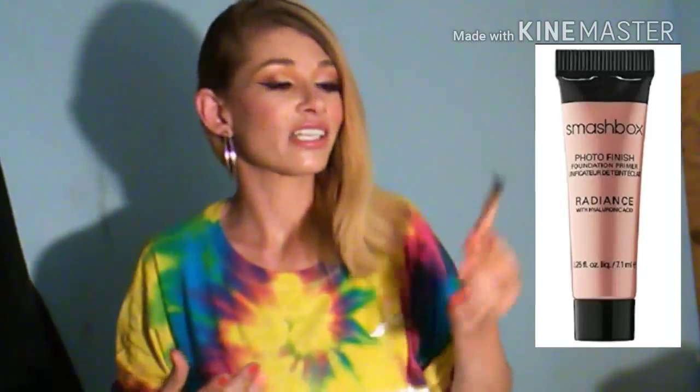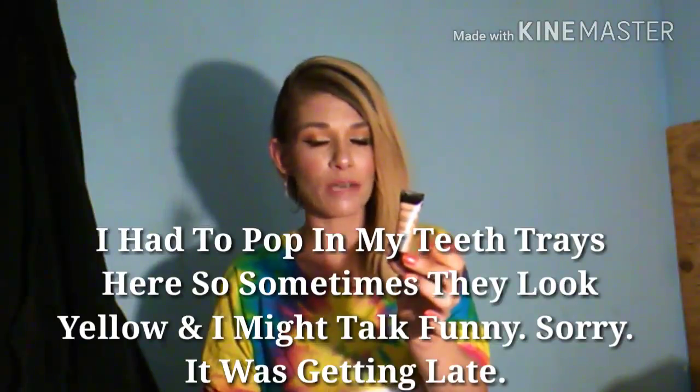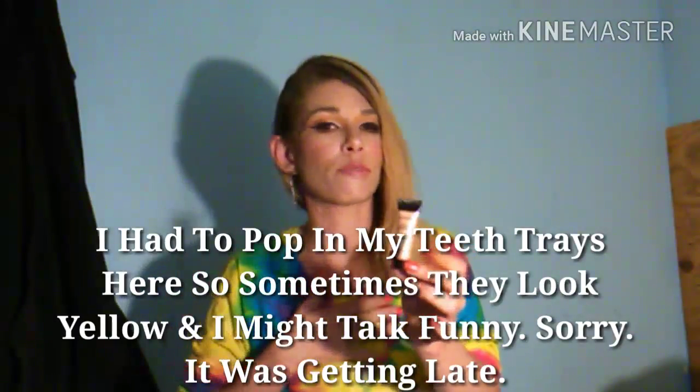The next one is the Smashbox, and again, this one is going to give you the best of both worlds. It is illuminating, and it also is mattifying. Photofinish Radiance Primer. Guys, I'm in love with this primer. I absolutely love it. Now, this also has a skin tint to it, but this is more on the bronzy side, so it is going to give you that glow. It's also mattifying at the same time, so this little guy has got a special place in my heart.